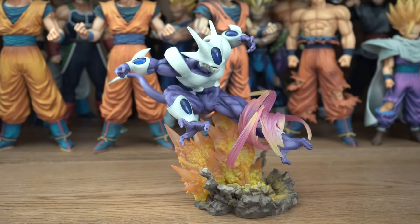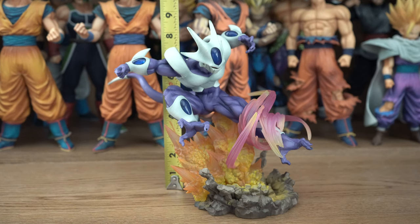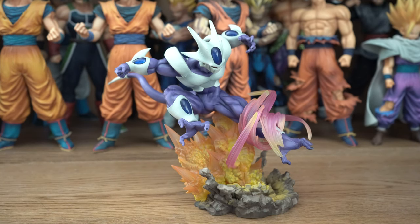All right, here he is out of the box, where he stands at nine inches — very nice sized figure, especially for a Figure Arts Zero figure. And holy freaking crap, this is a nice looking figure. It is bigger and much better looking out of the box than inside of the box, and this is taken from a scene in Cooler's Revenge, shortly after he transforms into his new final form. I believe Goku got knocked down into the water, and Cooler came rushing down and put his foot on his torso, and all the water spread out up into the air — or he was on a rock, I can't remember which.